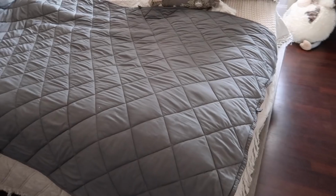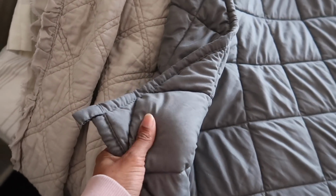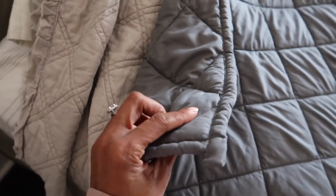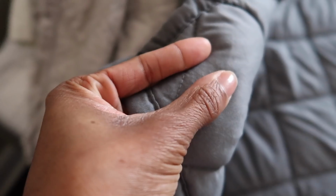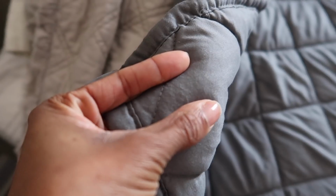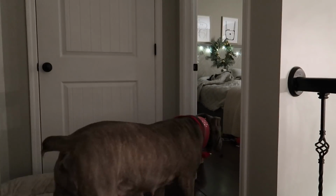And if you guys are not familiar with weighted blankets, it's a very common concept. It's a really good tool just for anxiety in general. I know some adults who are not on the spectrum, they're not special needs at all, and they have weighted blankets. It's really just a blanket that's filled with cotton. Well, at least the one we have is filled with cotton, and it's got some little weighted beads, and they're really, really small, but if you feel the blanket, you can kind of feel where the beads are, and they're weighted. And so the blanket that we have is like 15 pounds.